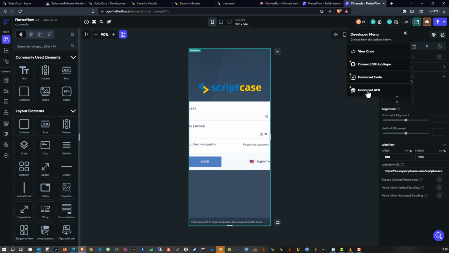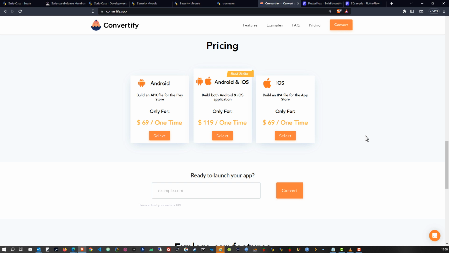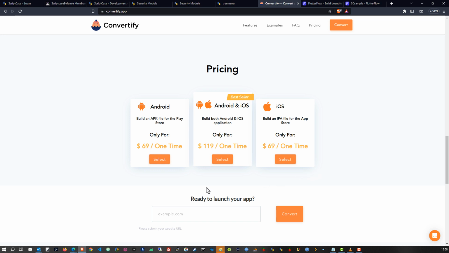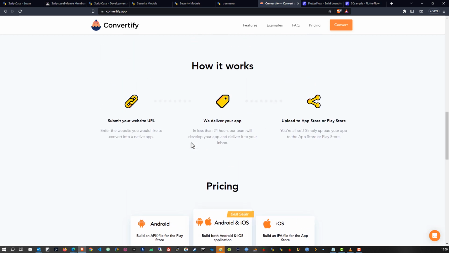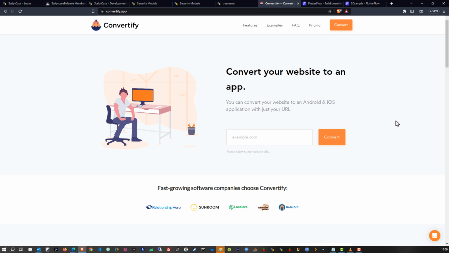So if you actually download that from there, then with this option, you have one way of converting. Now, the alternative, of course, is the Convertify, which we had just gone through. And basically here, you get all the help that you need, as well as, you pay once and you have your application online and it pretty much works. You do have the push notification options and everything else there.